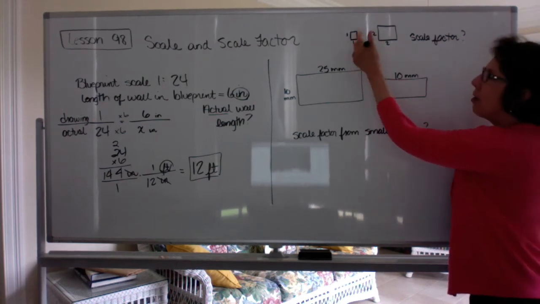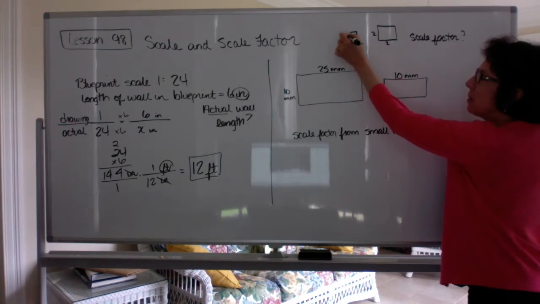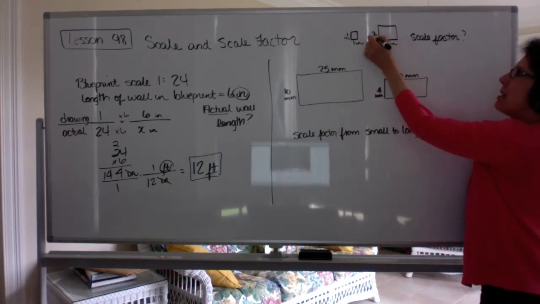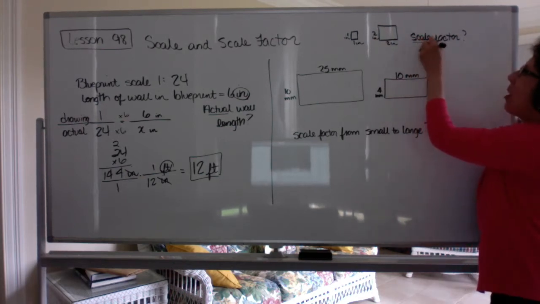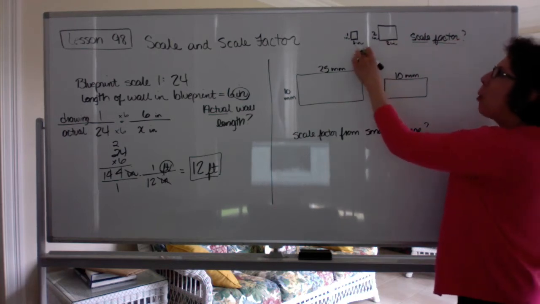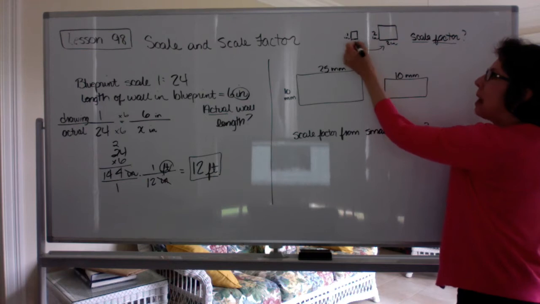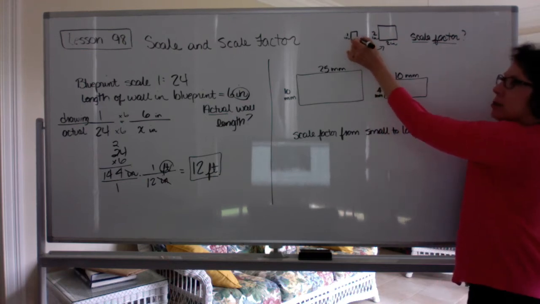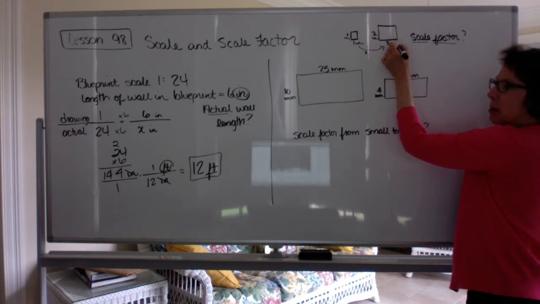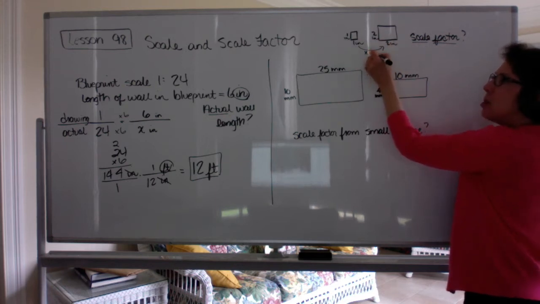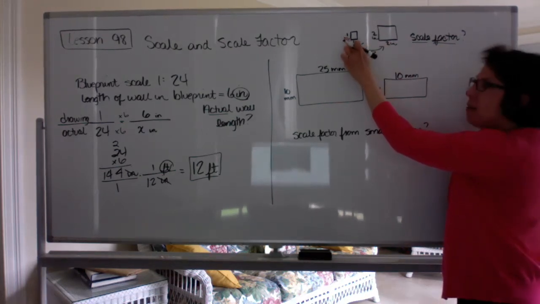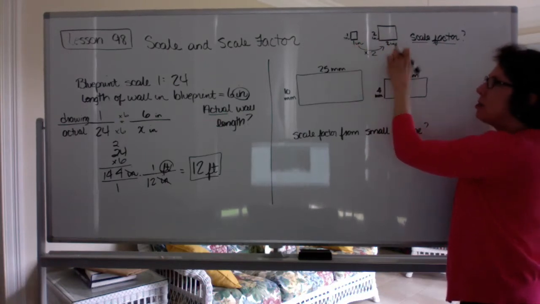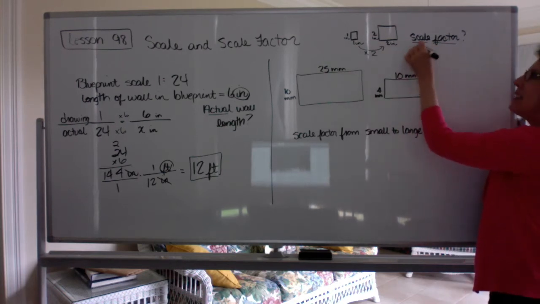I have a square that is, let's say, 1 inch by 1 inch, okay? Now, I have another square that is 2 inches by 2 inches. And so what I'm going to ask is, what is the scale factor? In other words, what am I going to factor? What am I going to multiply the small square by to get the large square dimensions? And 1 times 2 gives me 2. Alrighty? So my scale factor, what do I multiply the smaller square by to get the value on the larger square? 1 times 2 is 2. And so my scale factor is simply 2.